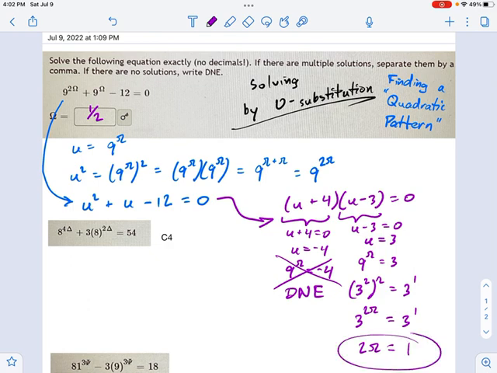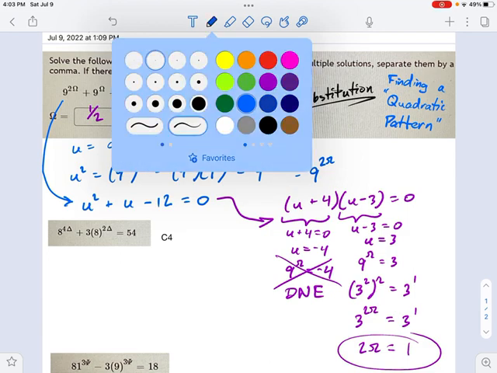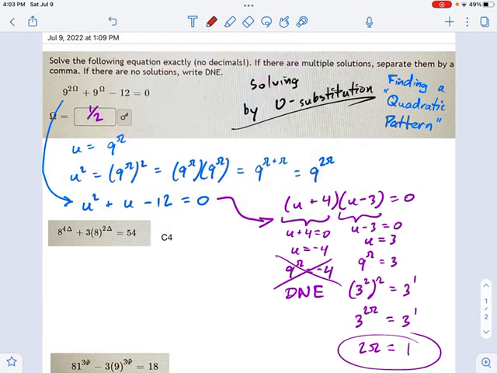So, as I go through these next examples, it's going to be largely similar. They'll look like different problems, though. They'll look slightly different each time. Notice what's different in this next one. We should be comfortable reading that. What it means is 3 times 8^(2Δ). But you have to do 8^(2Δ) first before you do the times 3, right? Order of operations says you do this part first, and then you do the times 3.